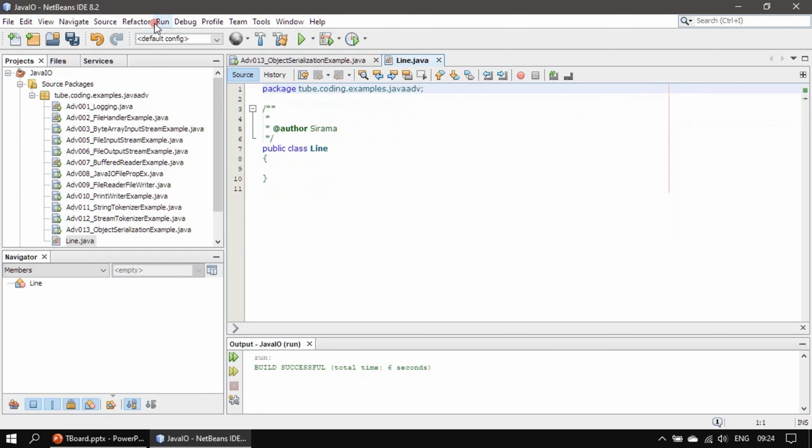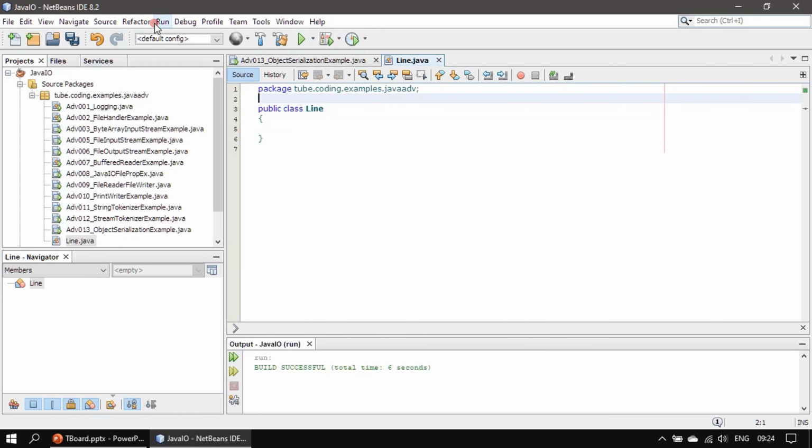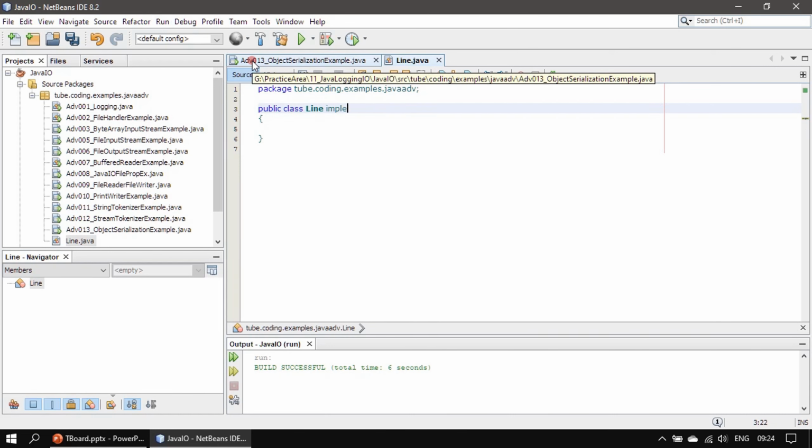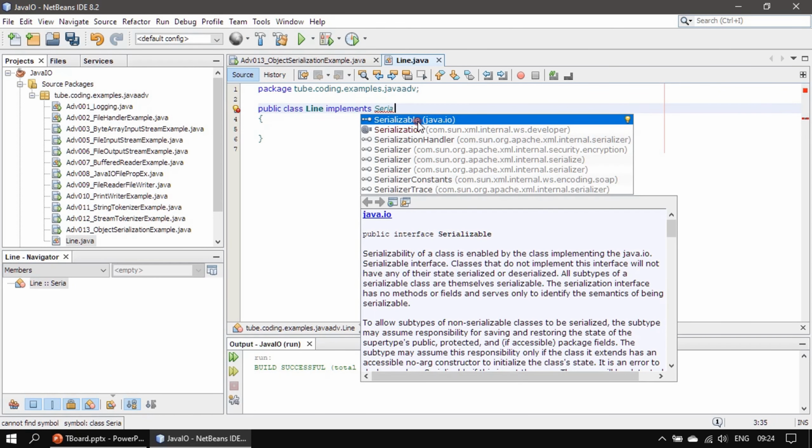Remove the comments, and we'll say it implements the serializable interface.